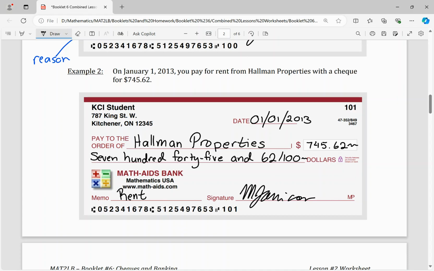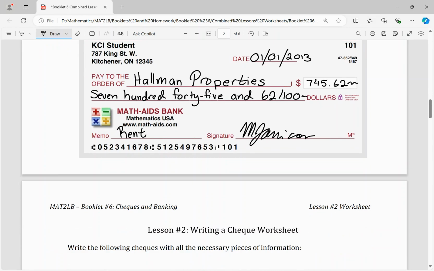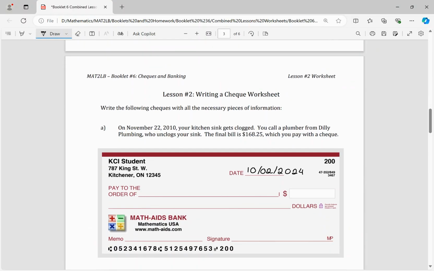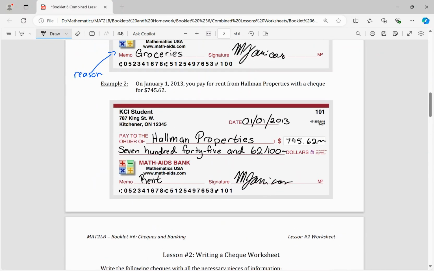Okay? So that's it, right? It's nothing fancy, but it is a very, very essential skill to have, right? You need to know how to fill out a check. And if when you do need to fill out a check, it is many years from now, and you don't remember this lesson, at the very least, remember that it's just a quick Google search away, right? Just Google search filling in a check, and there's tons of examples with great descriptions on what you need to input where. Okay, take some time, fill out the next worksheet, and let me know if you have any questions.